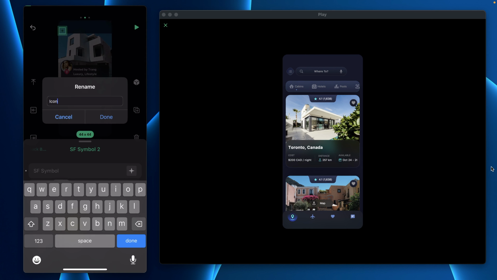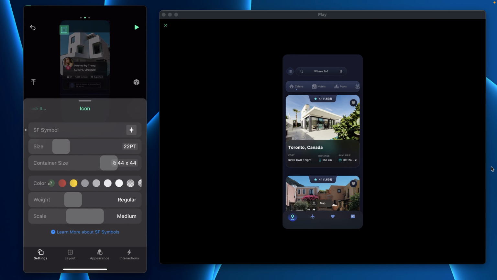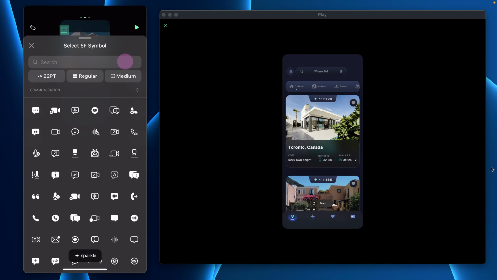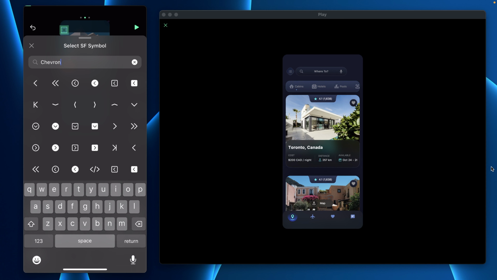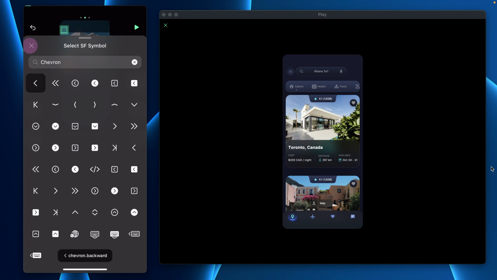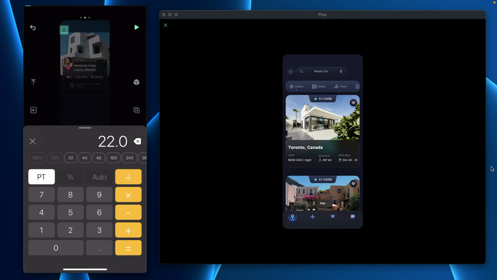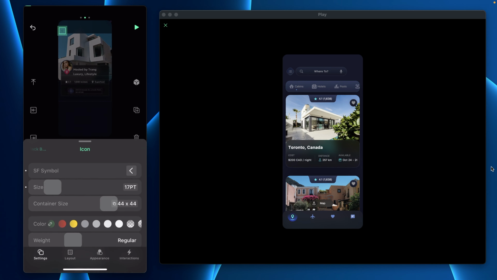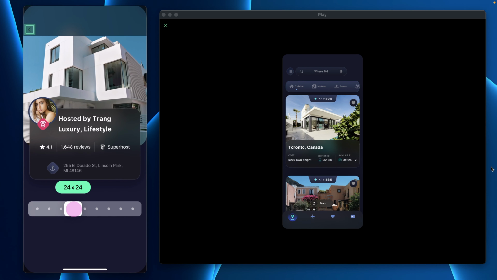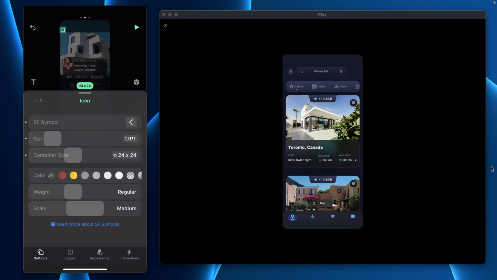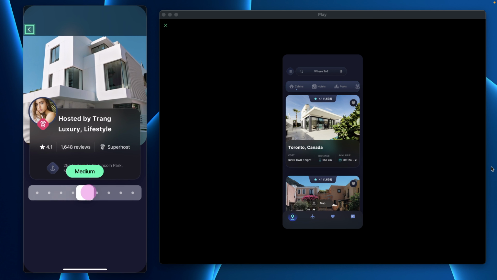I will rename this icon. For the SF symbol, let's select the chevron backward. Set the size to 17 and the size container to 24. The color is white, and for this one, set the weight to bold.